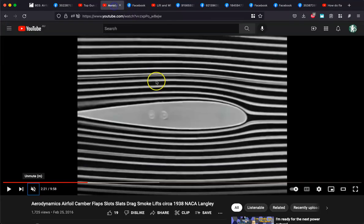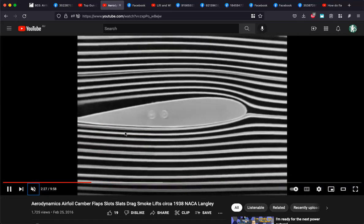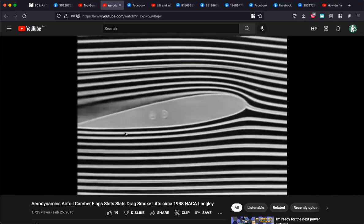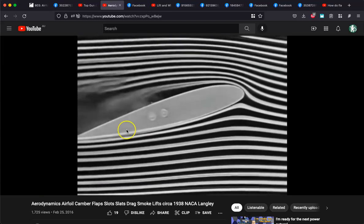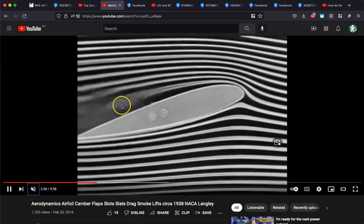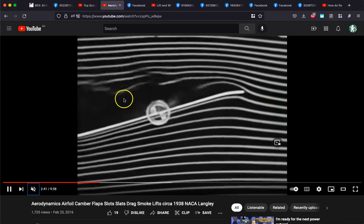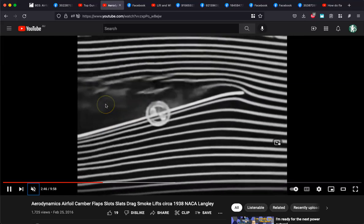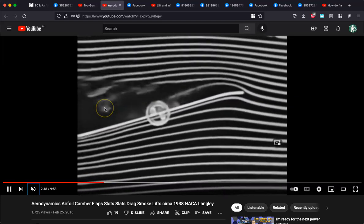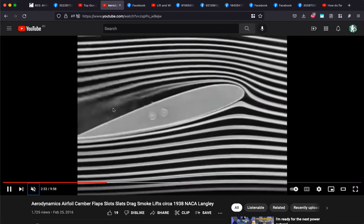Well, the first thing we can look at is a very old video, but it's got a great view. I'm not going to play the audio because I think I've learned my lesson about playing audio on recordings. But we can see that as we increase the angle of the wing, we're going to start generating more and more lift. The air above is going to go faster and faster. But while we do that, we can also see this cloudy area that we call turbulent flow. And this turbulence above the wing is not generating lift. So if we lift too high, we're going to generate too much turbulence. So that's where we want to be.